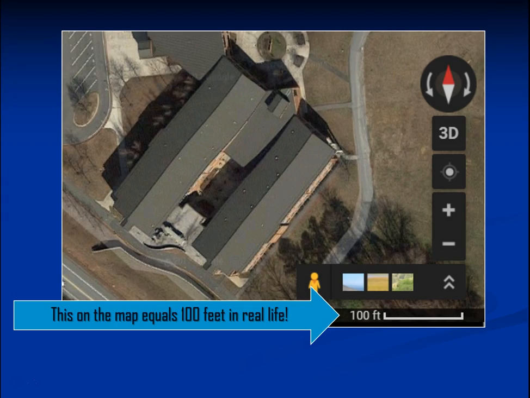And if we zoom in on that, here's the high school, you will see this distance on a map, whatever it is. It might be an inch, might be an inch and a half, might be 2 inches. But whatever distance this is on the map, that equals 100 feet in real life. So let's say this is 1 inch. If we go and estimate 1 inch, maybe from here to about here, maybe the main lobby. See how that is about the same distance as that. It might be 1 inch here, but this is actually 100 feet. That's called scale.